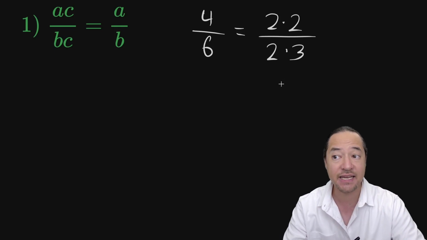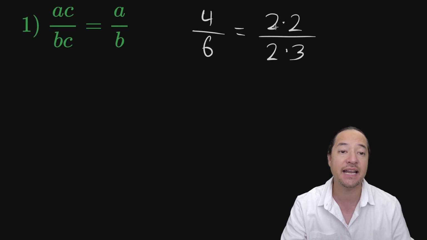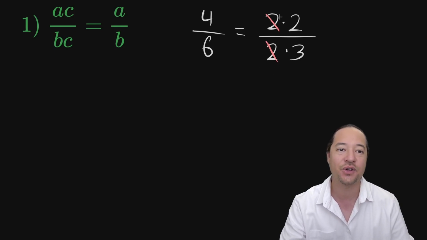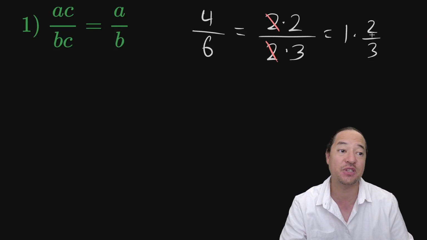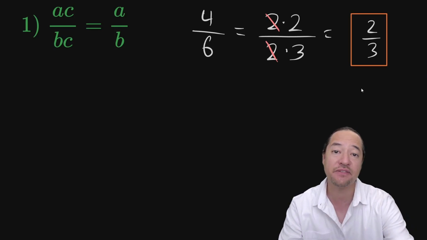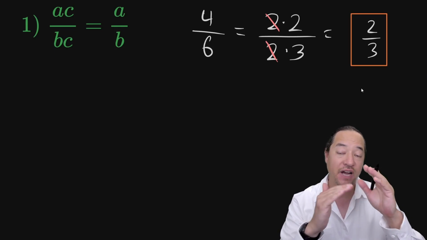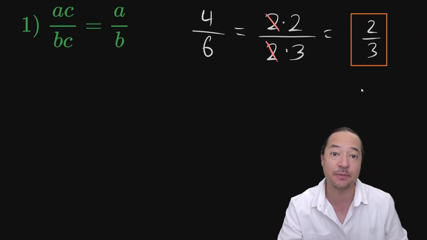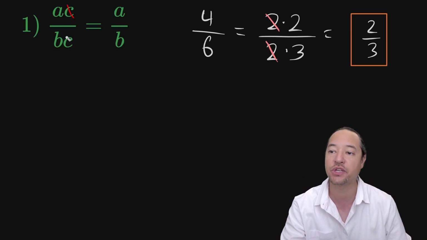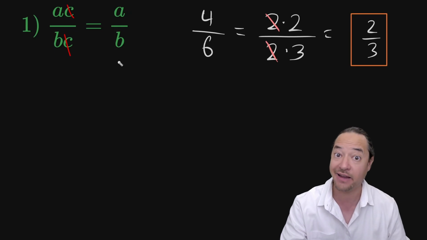And so this rule number 1 is saying that I can now actually sort of cancel out these two 2's. They're going to cancel out because, of course, 2 divided by 2 is 1, right? So this is basically the same as saying 1 times 2 over 3, and that's just the same as 2/3, right? So we don't even need to write that anymore. We can literally just write this as 2/3. So we can simplify a fraction by finding common factors and canceling them out. Okay, so that's what this very first rule is showing you. We cancel out these c's, we're left with a over b.